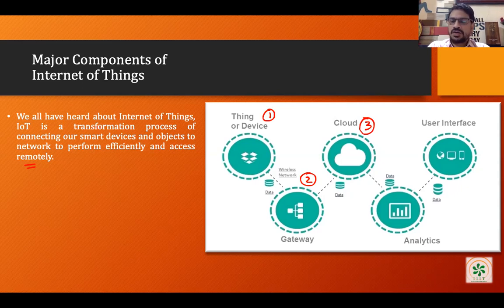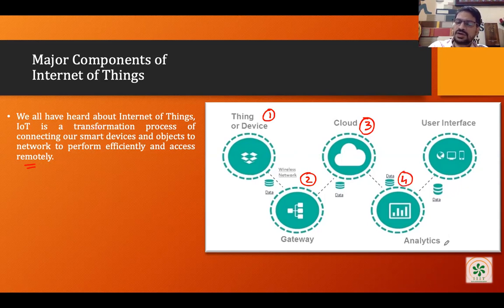What is the use of cloud? There are two usages of cloud. One, store the data. Second, process the data. Here also in the Internet of Things infrastructure, whenever the gateway node sends the collected data of the wireless sensor network into the cloud, that cloud can store those data and it will do the processing of the data through different analytics algorithms. So this is the fourth component of IoT.